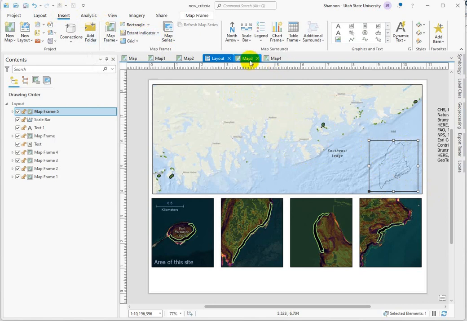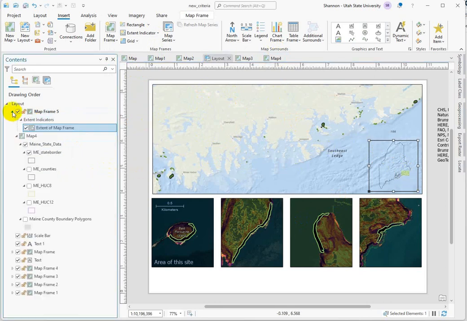This is not map 3, we need the map frame. And so if I click on this, this is what highlights, and so this map is called map frame nothing. And so I'm going to go back to this one, click it, extent indicator, map frame. It's confusing because there's the maps and then there's map frames as you add them.